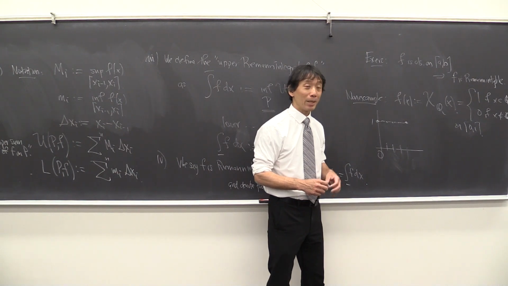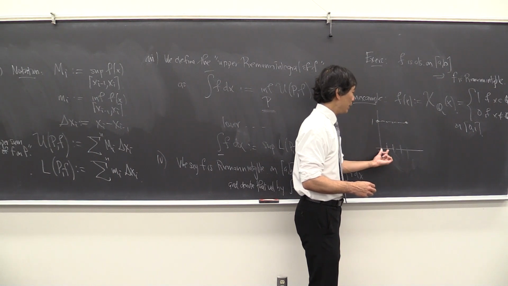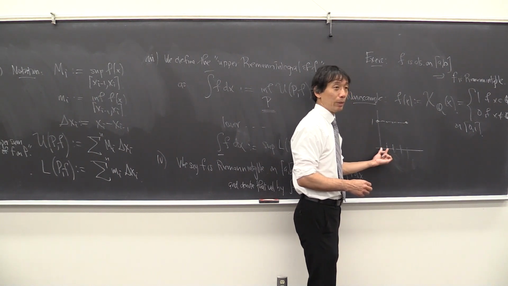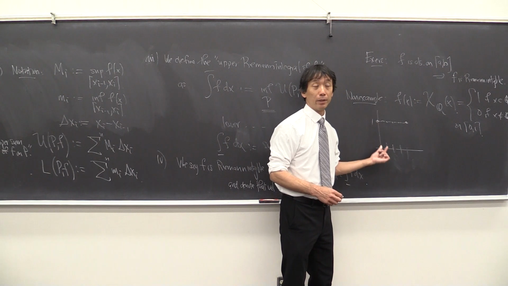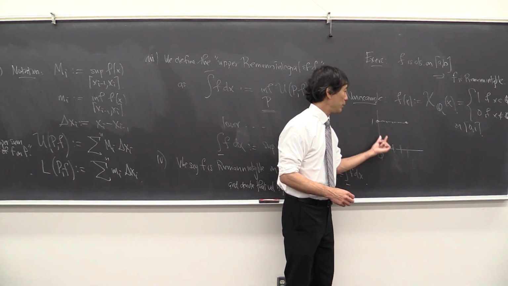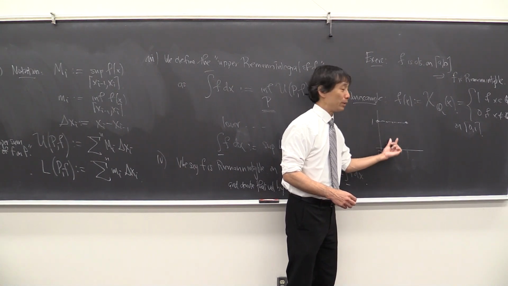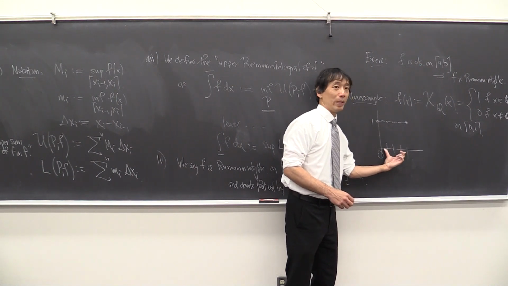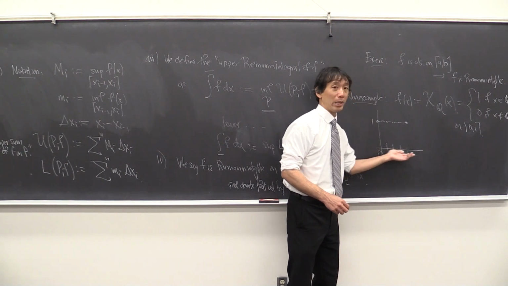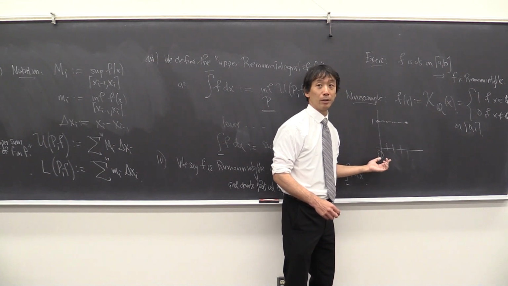Yeah, 1, right? Because you're going to take the maximum value over each interval. Well, the maximum value is always going to be 1, right? And then you multiply by the width, so you're going to get 1 times the width of this guy plus 1 times the width of this guy, 1 times the width of this guy. But the sum of all those widths is going to be just the length of the base, right? And so you're going to get 1 times 1, right?